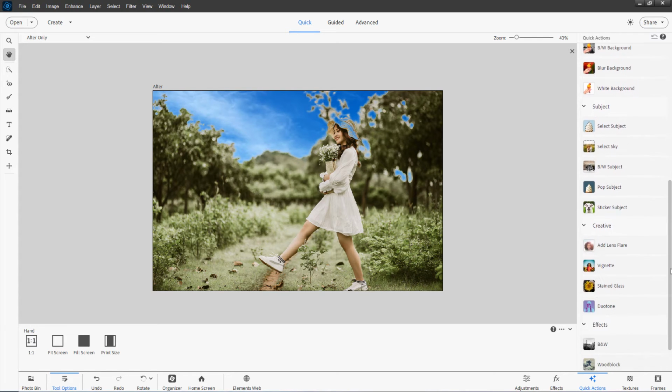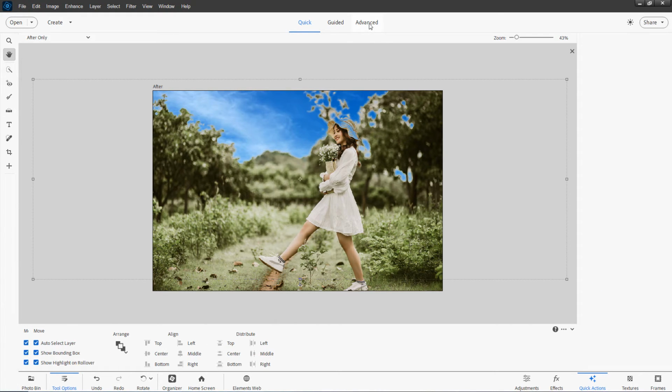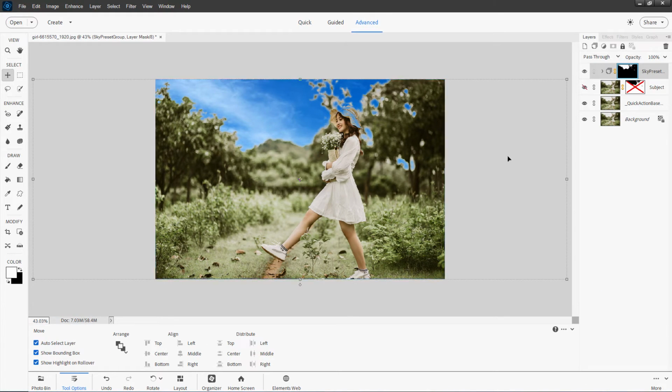I think this is a useful addition if you happen to be using quick mode a lot, and quick mode is very good if you're in a time crunch and you want to get things done quickly. This is a great way to start off. As always though, I recommend going over here to the advanced mode and doing most of your work in advanced mode, previously known as expert mode. Not a bad tool, and everything is still editable over here in the advanced mode once you do your quick mode adjustment.